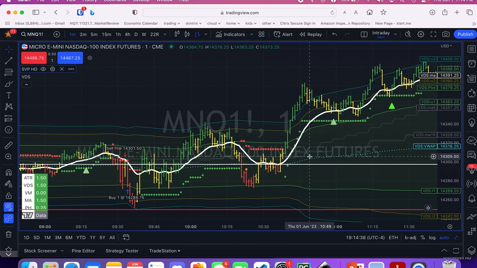But should I take this trade? Yeah, I could have taken this trade, but the risk is too high for me. You see here the distance between this point and this point is 84 to 308, which is almost 24 points. I don't want to risk 24 points here. I want this to pull back and then take a trade, but it never pulled back.